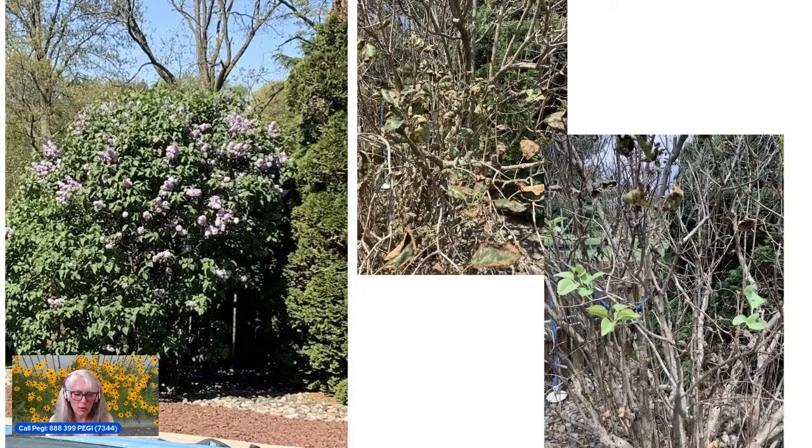One of the things I would recommend is opening that up and getting better air circulation in it. It's obviously grown into what's growing around it. I don't know if yours has gotten crowded. Is there anything growing around yours in a similar way? There's really not. And I never shear it. I always do it by hand. Good for you. Okay. So that is not your problem, but it may be contributing to this problem.